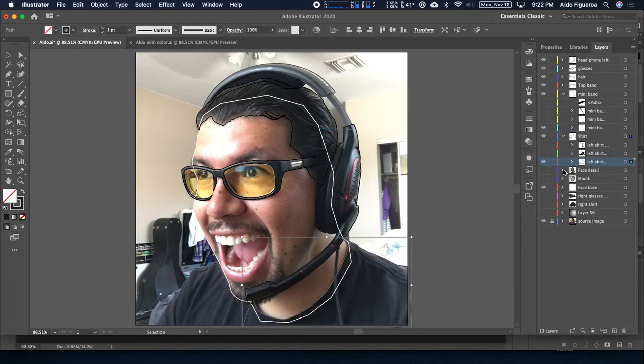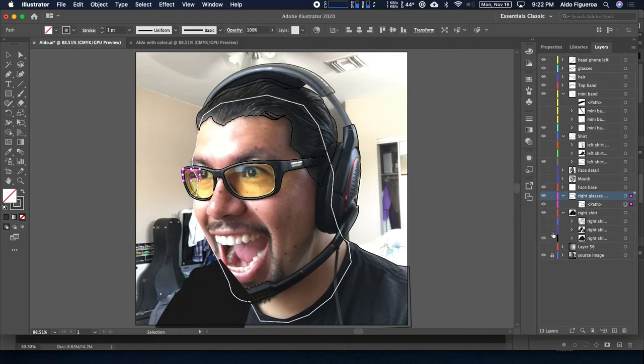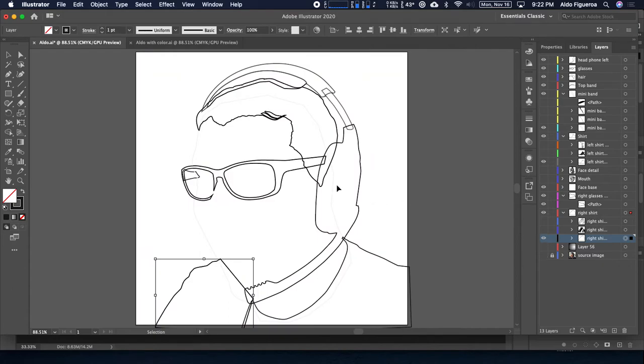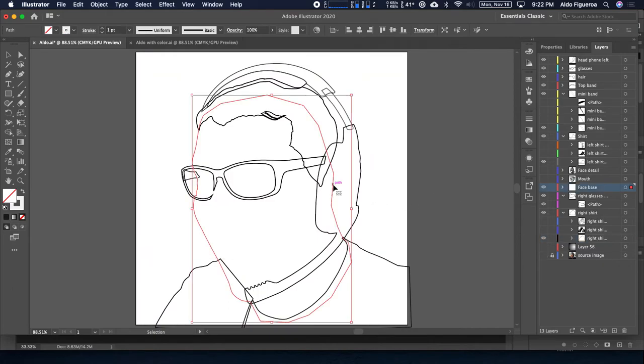And in a moment, let's see, there's nothing for the face. I'm just finding the base shapes and the shirt. Let me hide the source image. So right here, this one kind of disappears a little bit because it's so light.